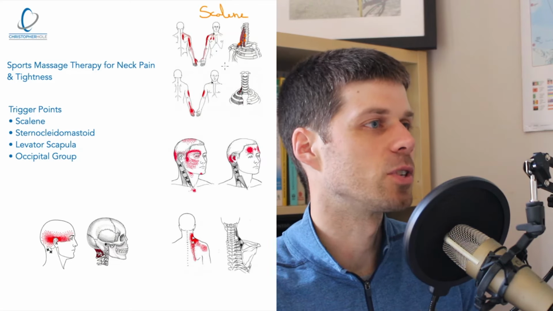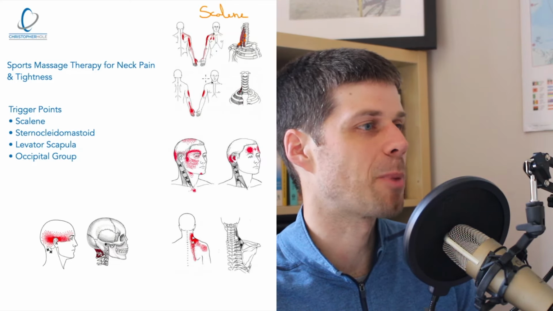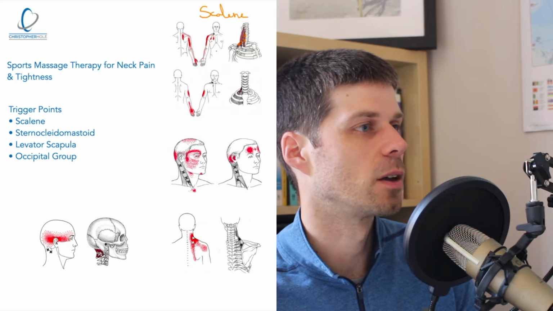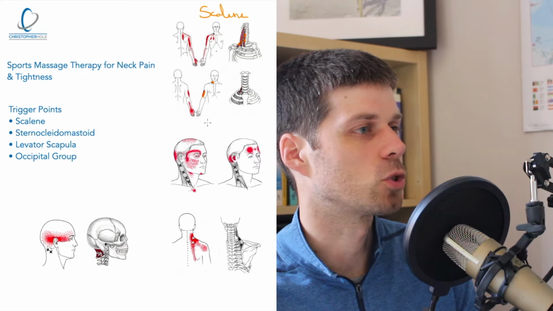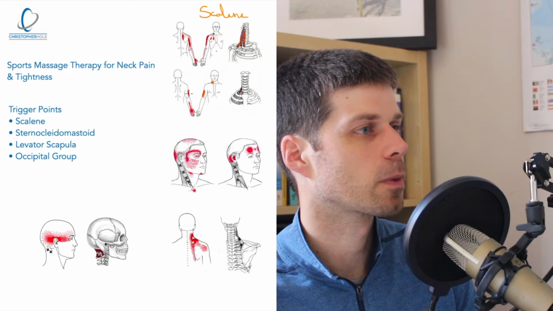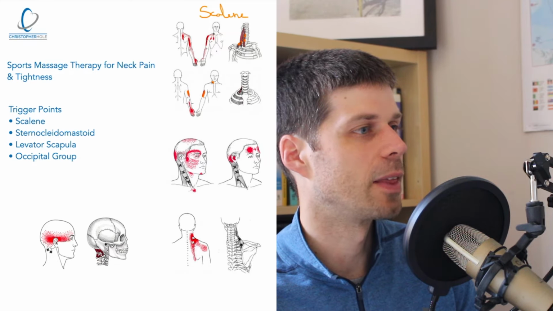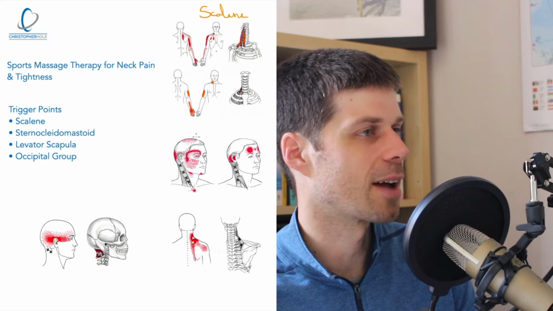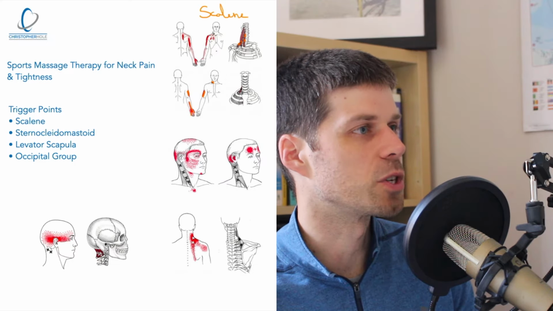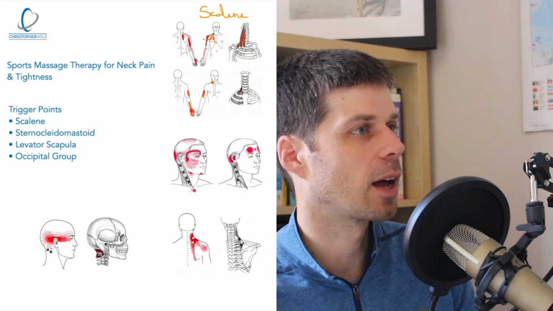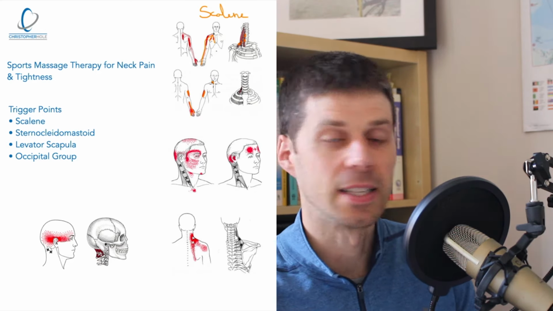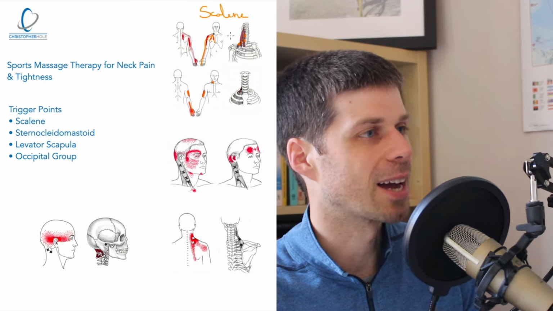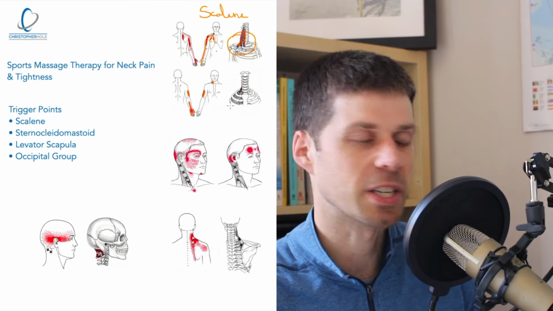And then what happens is each of these trigger points will send pain to certain areas. So you can see one in here, but you get the pain just to the side of your bicep. So you can see on the back, and then forearm and down into the hand. And then you've got other ones which go down into the pec and then also down the arm as well. So you may be experiencing pain in these different areas, but the actual problem is coming from these scalene trigger points.